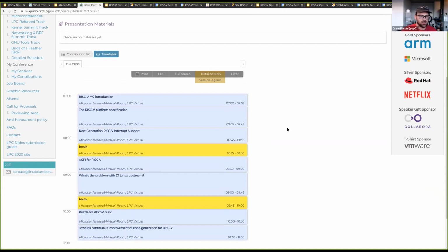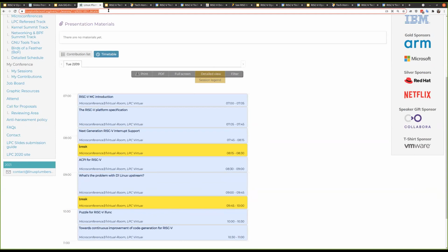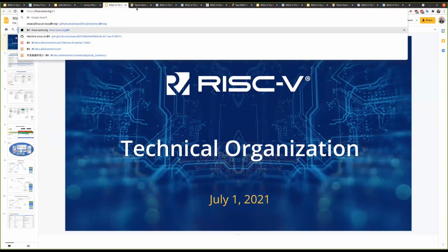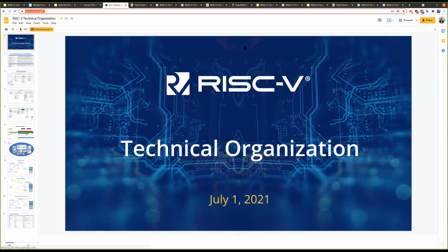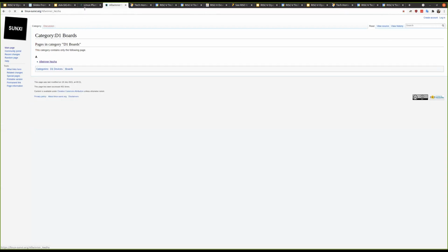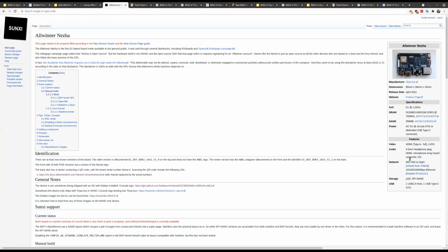Yes. Did you want to say a little bit about what's going on with the D1? It's the one board that RISC-V International is sending out to developers right now. Actually, a lot of work was done by Samuel. I just use his patch set and add some configuration to U-boot, and we can boot the upstream kernel using his patch. For now, we are using the latest OpenSBI, the latest U-boot, and GRUB to boot Linux, booting the upstream kernel into Fedora right now. So we are sorting out all the patch sets, preparing for this session.